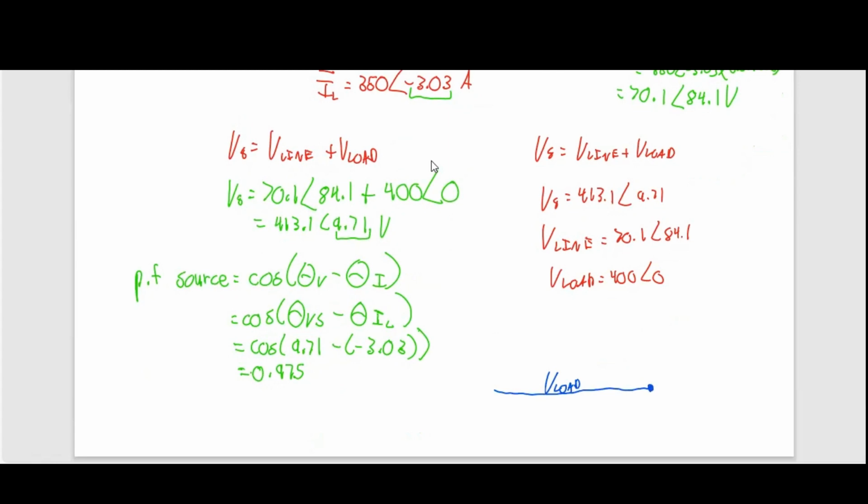coming up here. And then V line now is 80 positive 84. So that one is going up. So let me average where 84 could probably be, right? It'll be V line. And as I said, you don't need to do the rest. So therefore, just connecting these two together, you get V source. And that makes sense, right? Because the angle was 9.71. Yeah, and everything adds up.